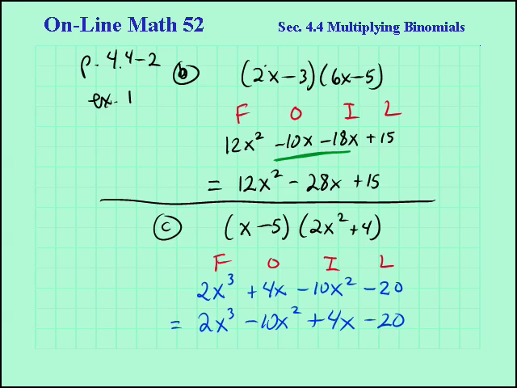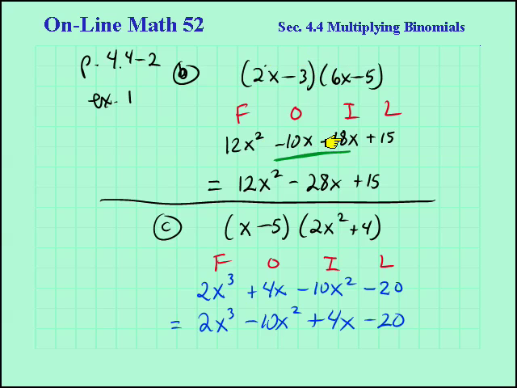Okay? Let's take a look now at example 2. Actually, there isn't a specific example 2, but instead kind of an explanation of how sometimes under special circumstances we could do some of this just in our heads, mentally, in one step. In other words, we could skip the middle step where we have 4 terms. And that is going to be so if these first terms are like terms. In this case, they're both x terms, x to the first and x to the first, that we're going to be able to combine the outer and inner products.